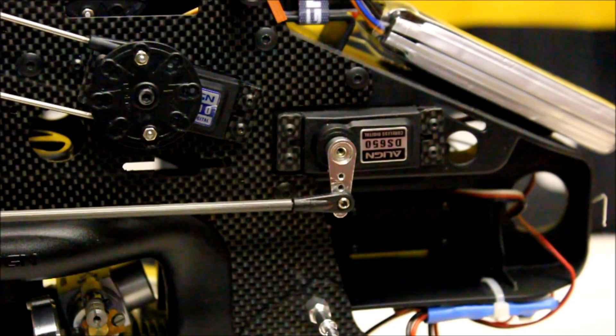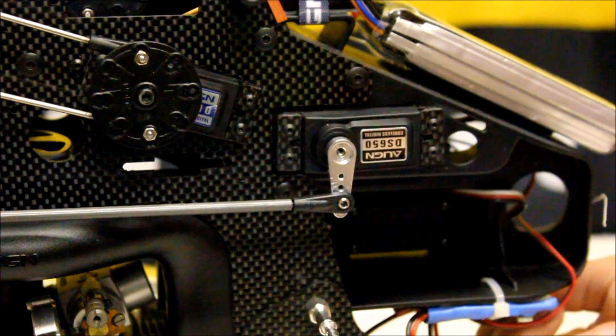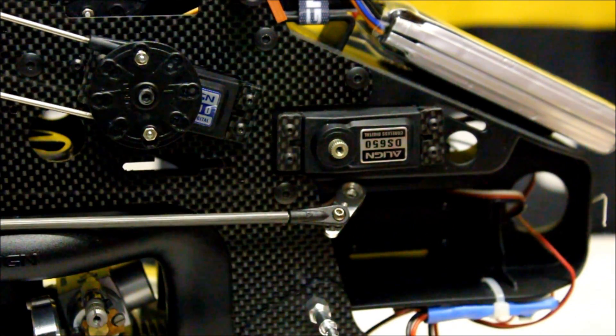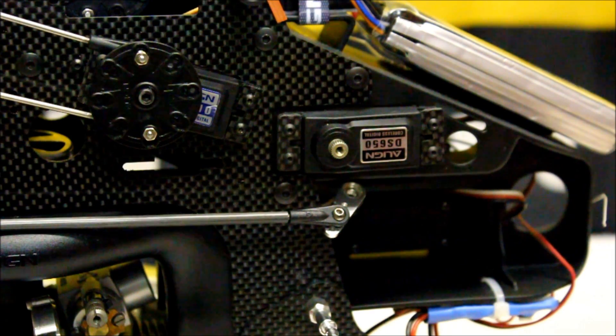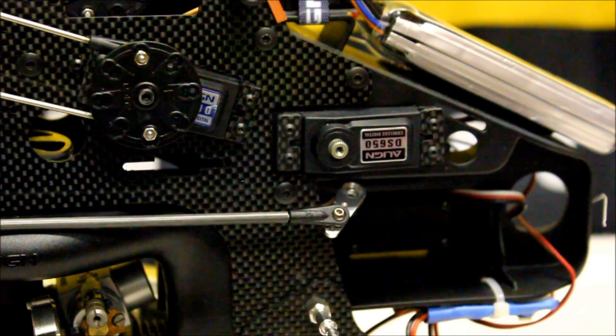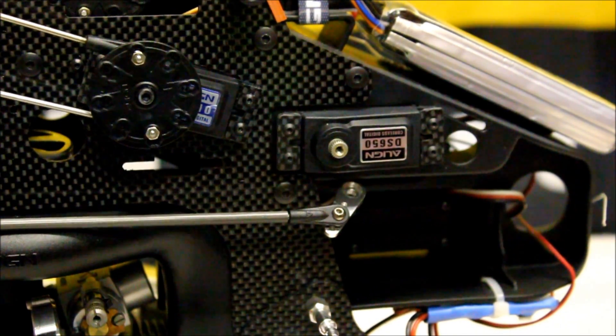You can sit back and follow along while I go through the basic mechanical setup. First I'm going to set up my tail rotor servo and the tail rotor linkage. The first thing you need to do is power on your helicopter and center the tail rotor servo. Before we power it on you want to pull the servo horn off the servo, just in case it's so far off that it throws the horn all the way to one side and causes some binding. So right now I'm going to power on the model and wait for everything to initialize.